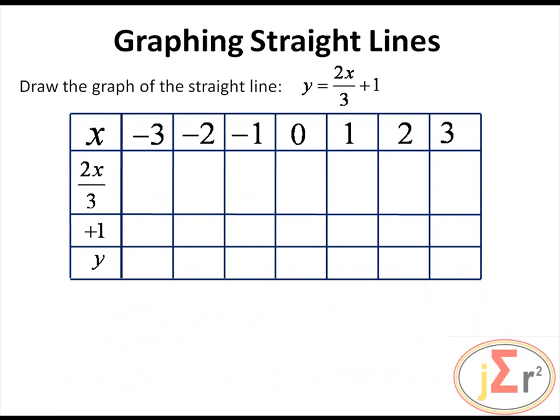Right. Now the x values are strategically derived right here, the values that we're going to be using. And what is the strategy? We are dividing here by 3. So that is why we use negative 3 here. So we can have something to be divided by in order that we do not get a fraction.